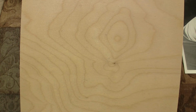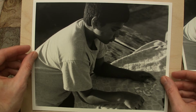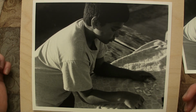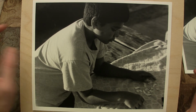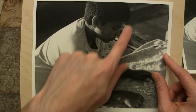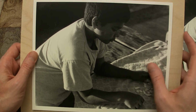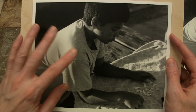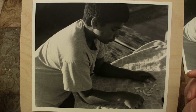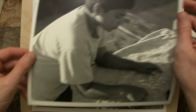We fixed the problem and went to 16 seconds at f22, and that gave us this print here. Now this print is actually passable, but we're losing all of our detail here, and his face is just too dark, and we're losing some detail here. So I made the decision that there's too much contrast here. What we really need is to keep it at 16 seconds, but instead of a grade 2, we want to do a grade 1. And what that gave us was this.